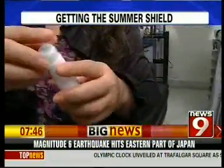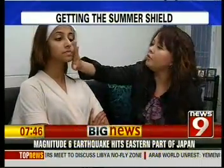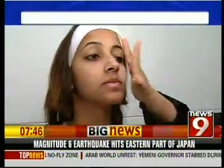On a daily basis, you can actually apply a moisturizer with a built-in sunscreen. And this has SPF 15. This should be more than enough for you on a daily basis. For her, this could actually give her about 6 to 8 hours of protection. It's like she doesn't really go to the beach. She's just working in her office.